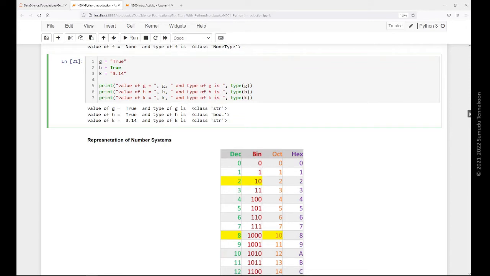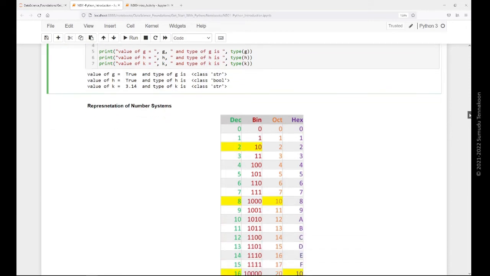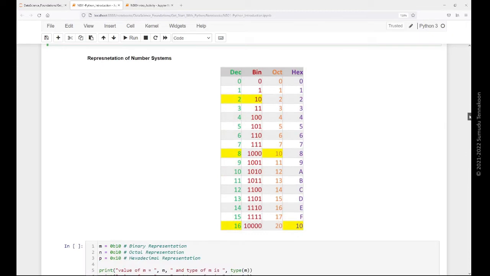All right. So now let's look at another important thing about representing different number systems. Most of you are familiar with the decimal number system, and I know some of you are familiar with binary. You should be, because computers use binary number systems at the lowest level of operations. And there are also other number systems such as octal and hexadecimal.